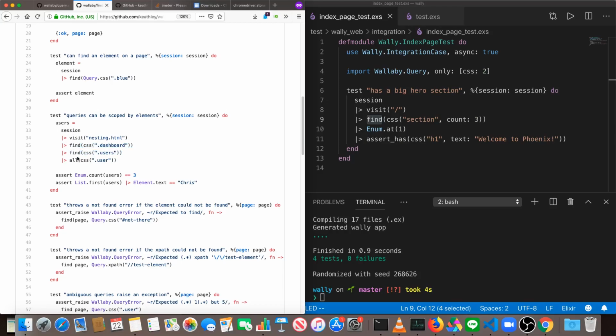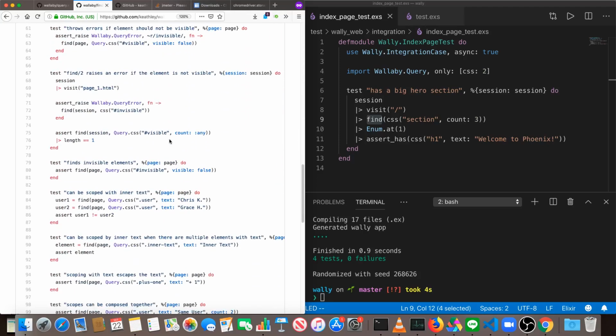They chain it again. And the reason for this is the first find here is finding the dashboard. It's finding something with a class dashboard. And there's got to only be one of these for this to work as it's written. Then the second find is actually scoped to just looking at what's inside that dashboard. So that's a lot faster than if we were looking for all the users on the page. And there might be more than one element that had the class of users on it, but there's only one under the dashboard that has users on it. Then under that, we're doing all instead of find because we've got multiple users. So that is a pretty useful pattern.